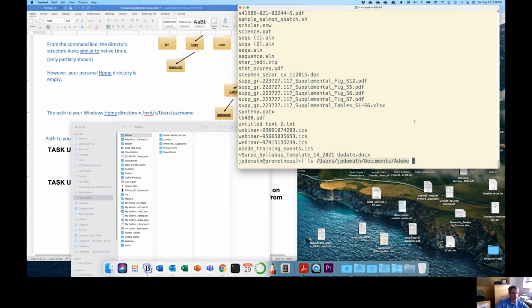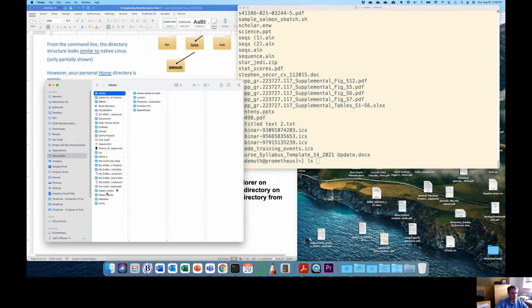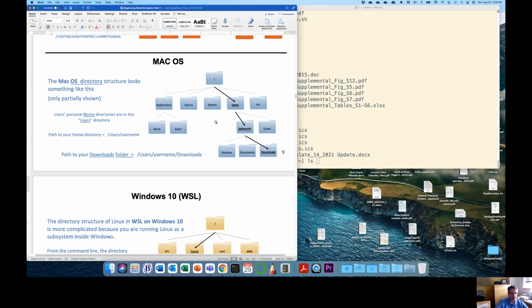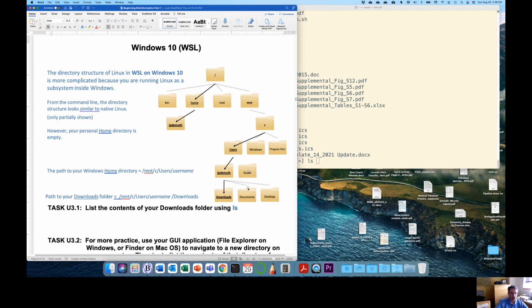I think that also works on Windows, but I'm not sure. So that can be a quick way, especially if you have something that's really buried on your computer and you're not exactly sure how to specify the path, because it's so many layers deep.